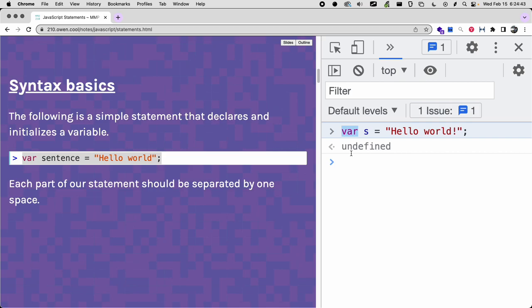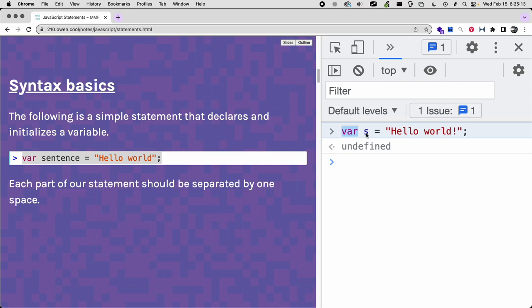That's called a keyword. In JavaScript, we have a few different types of text, and one of them is a keyword. A keyword is anything that is reserved by the language. So we can't use var for other stuff. It only means that we're declaring a variable. There's a couple other ways to declare variables that we'll talk about later, but this is one of the ways that we're going to use. var is just short for variable, which is a programming concept that we're going to be discussing in depth today.